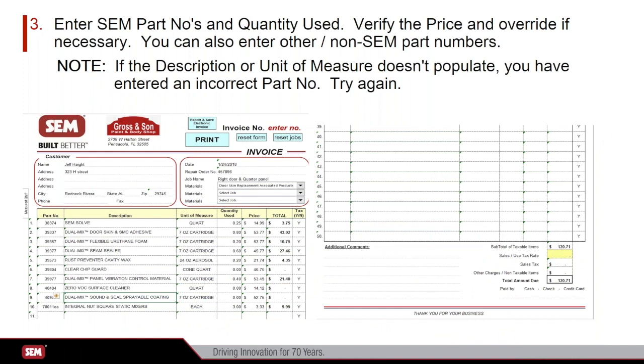As we get to it, you can enter other SEM part numbers if you want. You'll know if you put the part number in and it lights up red that something's wrong. You might need to check the part number, and that usually fixes that. But you can also, and I'm going to show you that later, we are not just locked into the SEM products. If you would like to add clips and fasteners, we have an option for that as well.